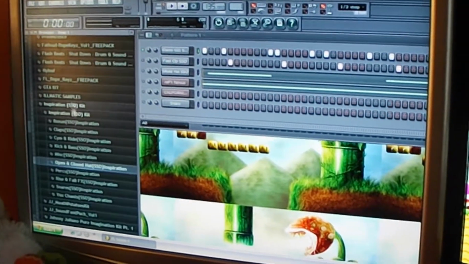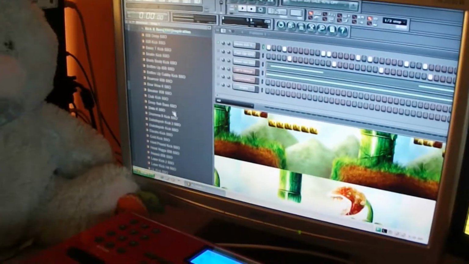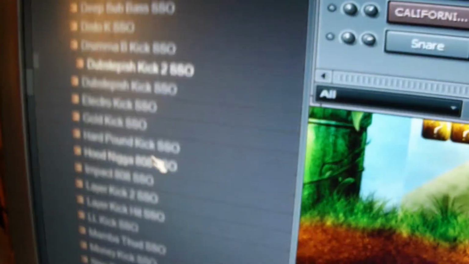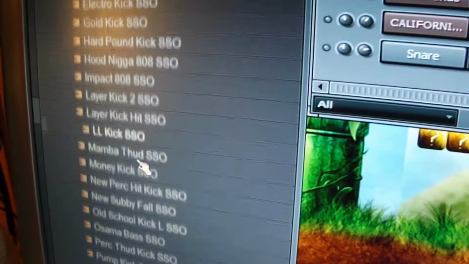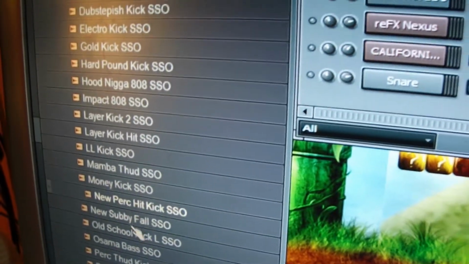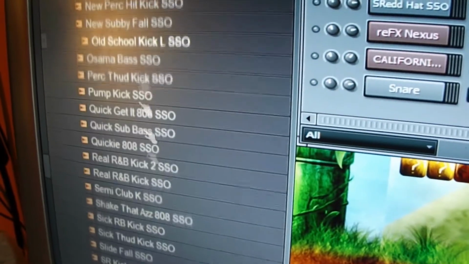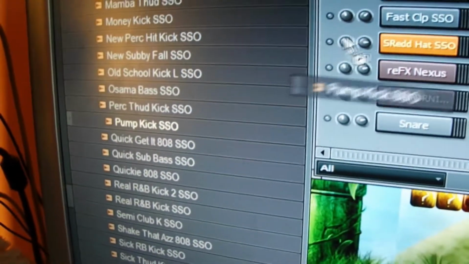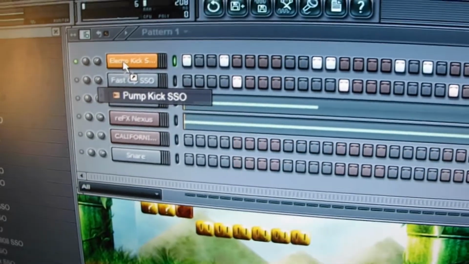This is where you keep all of your sounds, all of your drum kits, your samples, everything you have will be in this. This is one of the hundreds of drum kits that I have. You come in here and you have different kicks, different genres. What you do is you click on one and it makes a sound so you can audition the sound before you put it in your project. And then you move it over and you can just drop it in the step sequencer.